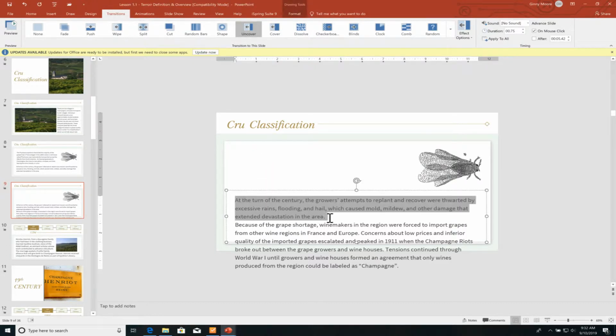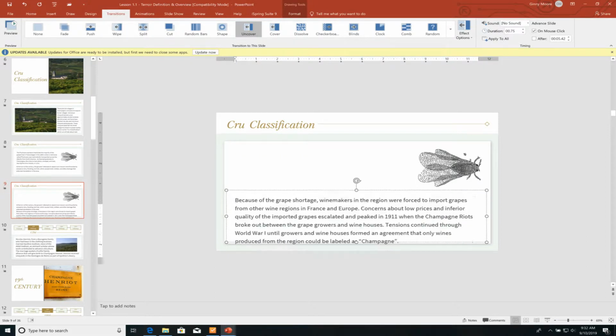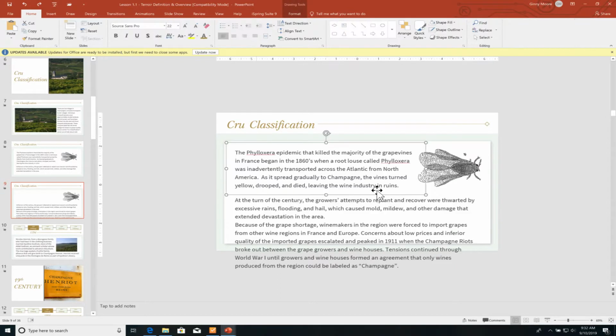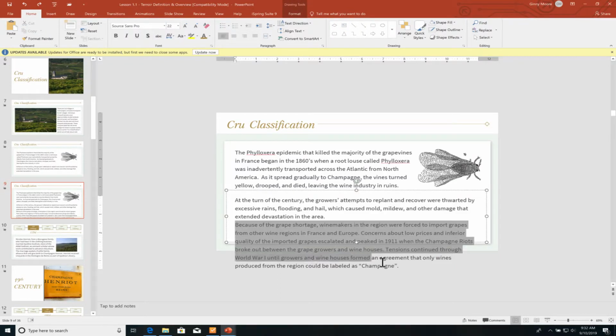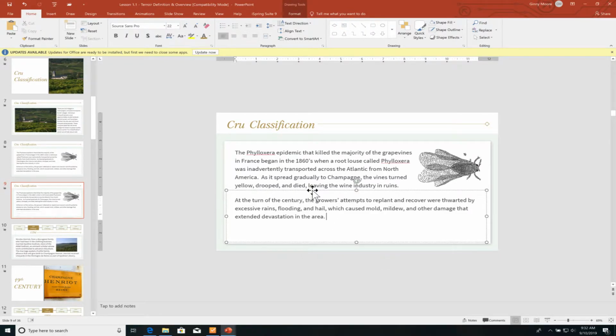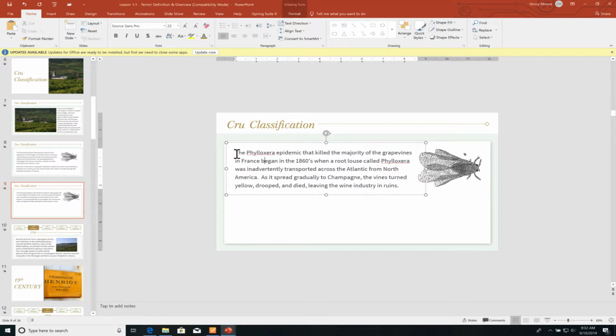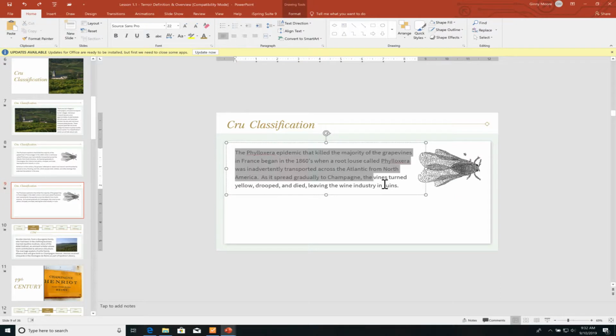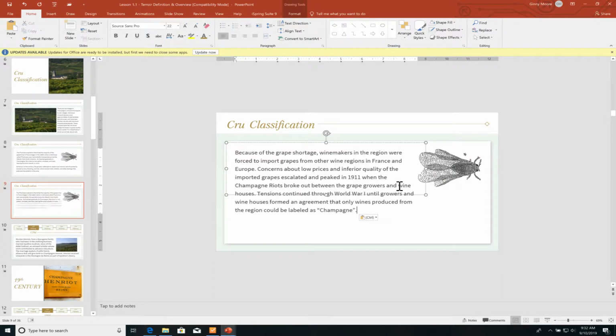And I don't need this anymore. And I don't need, well, I could keep him because we're still kind of talking about the same thing. So let me undo what I just did. And let me grab this, delete that, and paste that text, whoops, exactly where this was so that it's a nice smooth transition.